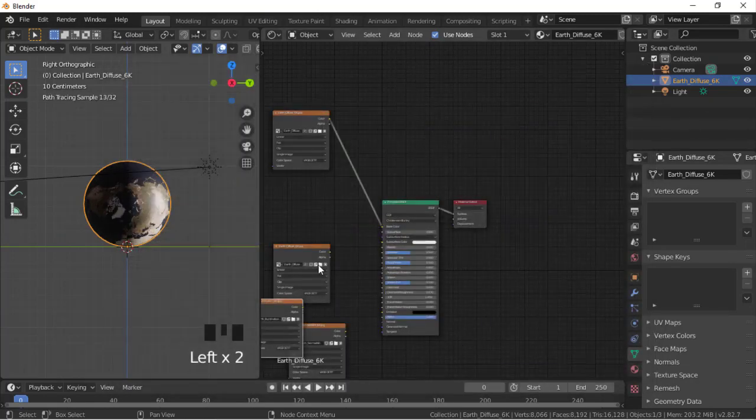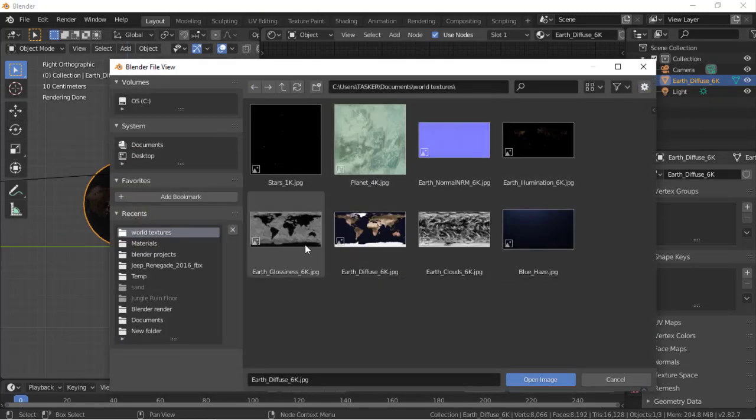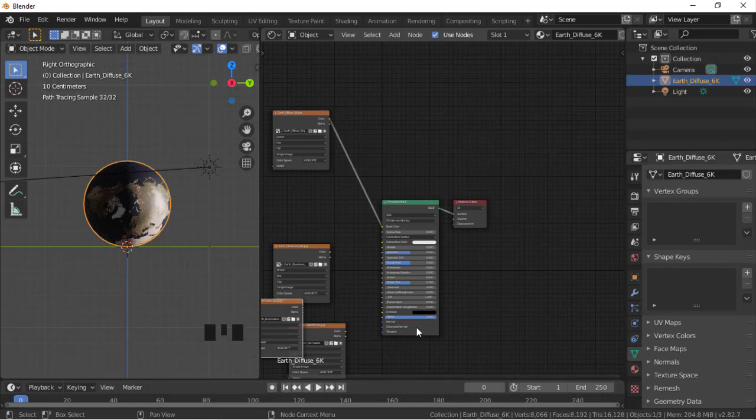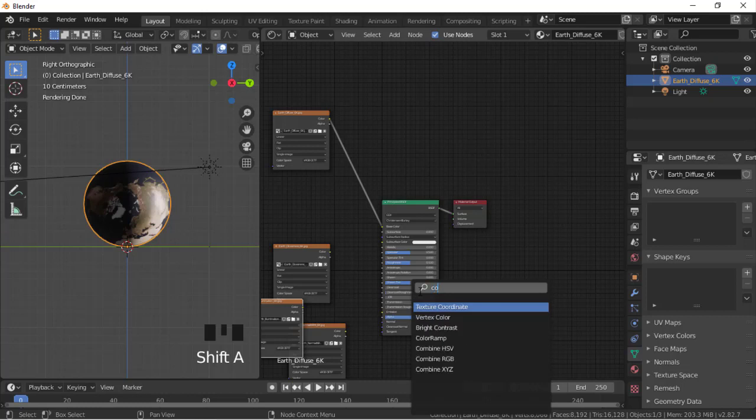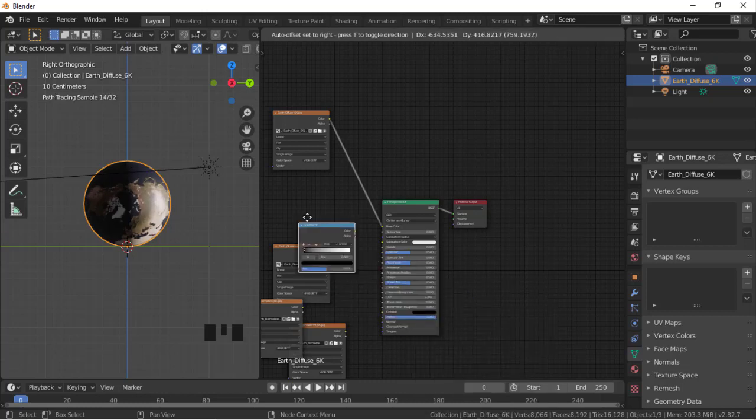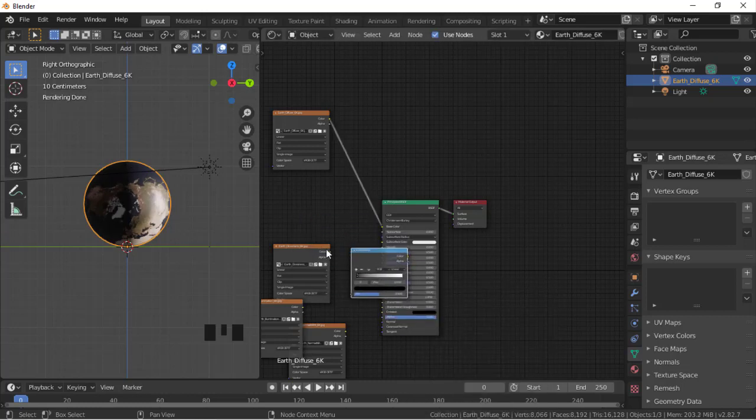This will be for the illumination, and this will be for the glossiness. Let's add in a color ramp for the glossiness. Plug that into the roughness input.